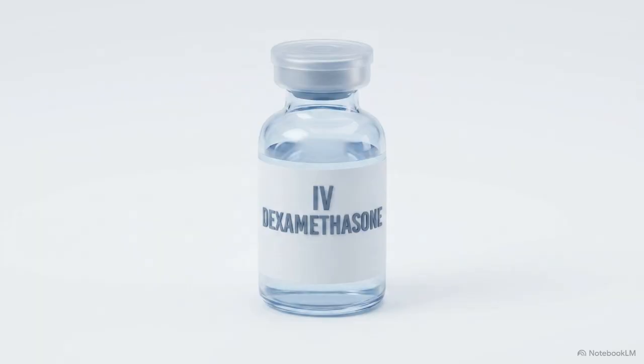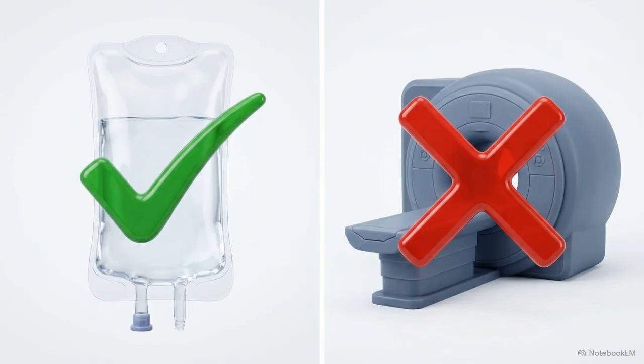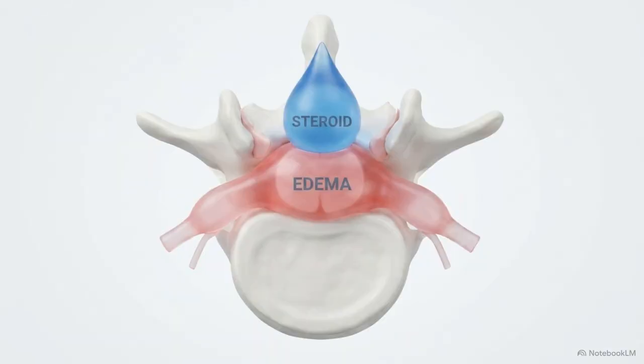There is an absolute pharmacological rule here. If epidural spinal cord compression is strongly suspected, high-dose intravenous dexamethasone must be administered immediately. These steroids must be given before obtaining the confirmatory MRI. The goal is to urgently decrease peritumoral edema and preserve the spinal tracts while diagnostic imaging is arranged.